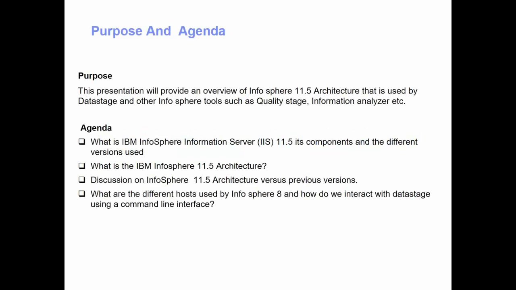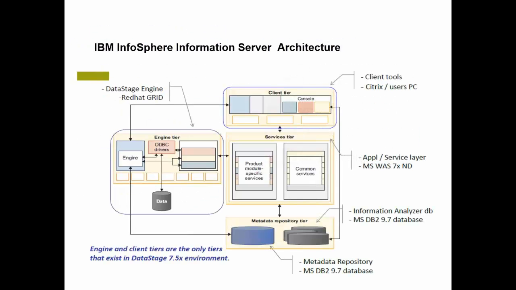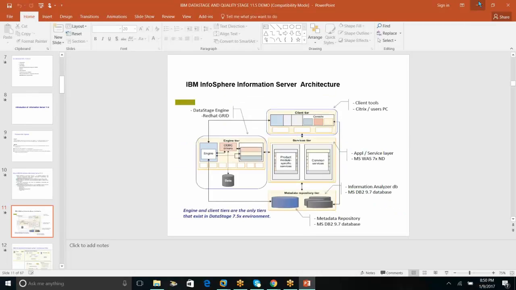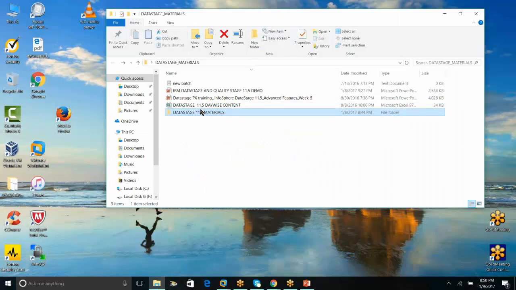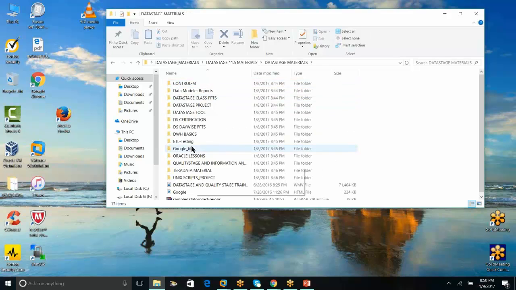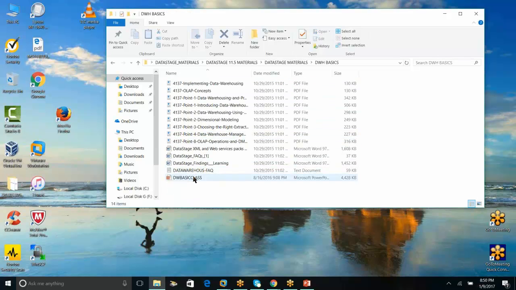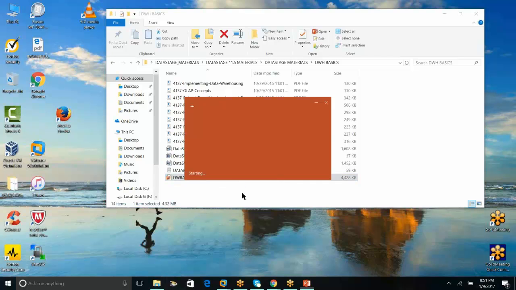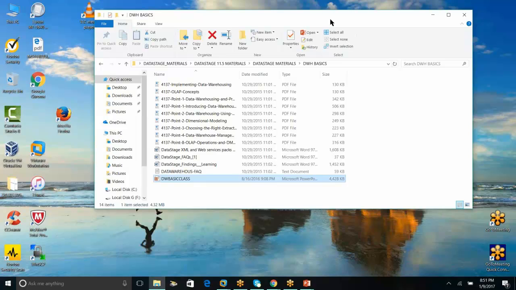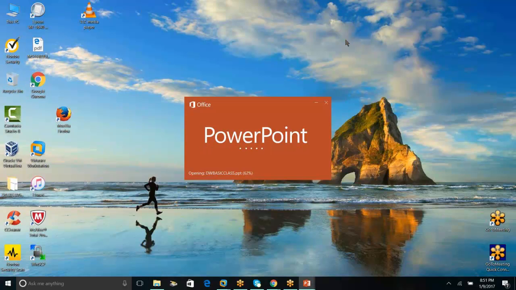So when it comes to this IBM InfoSphere Information Server, in the first few classes we'll go through data warehousing fundamentals. First, let me show you that too, because a few of you may have already worked on Datastage, a few may be new to this Datastage ETL tool, or a few may be completely new to IT technology, maybe working in other areas, or maybe OPT, CPT.